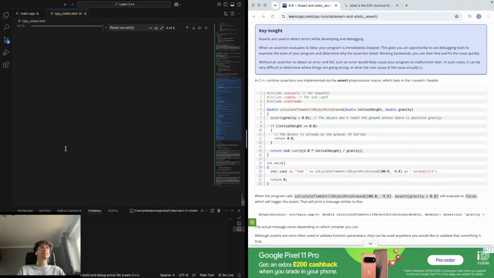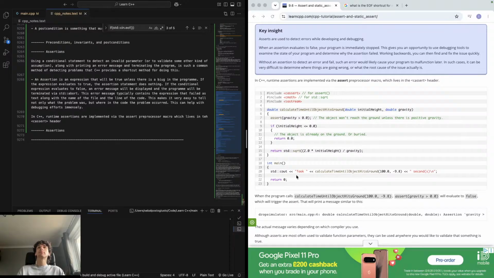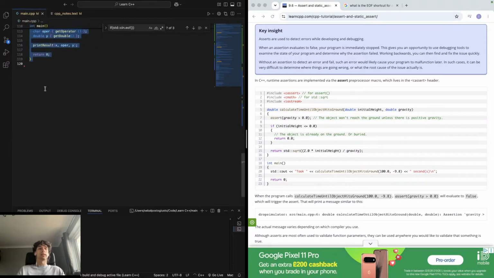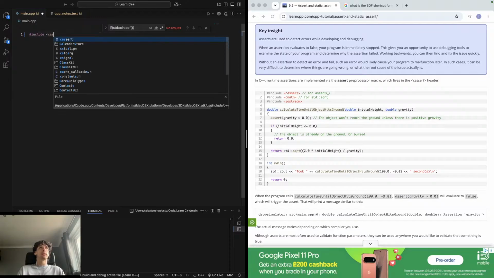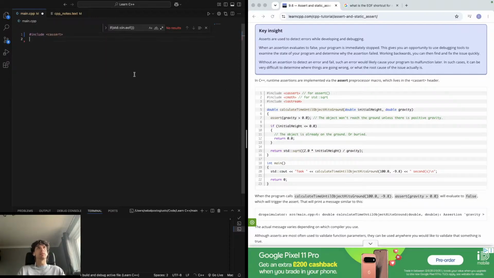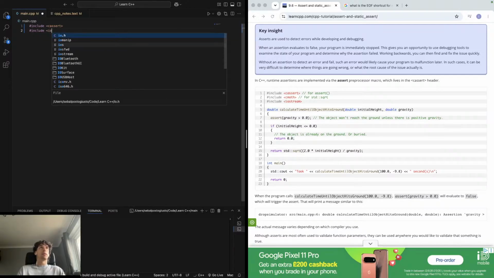Okay. So now we can get rid of that. We can use include cassert. We can do the typical include iostream.